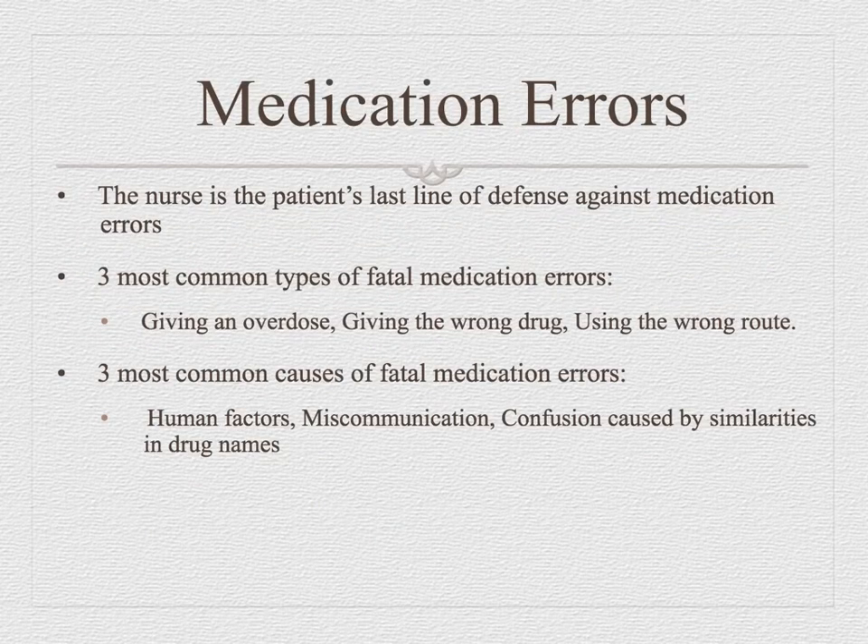A thousand deaths a day and 10,000 injuries a day occur due to medication errors — it's a huge deal. Working in a hospital is chaotic: drugs may not be in the patient's room, you have to get some from the refrigerator or the Pyxis, some aren't there, you call pharmacy, you get the wrong dose. Errors happen. We're putting systems in place to stop them, and armband scanning is one way.